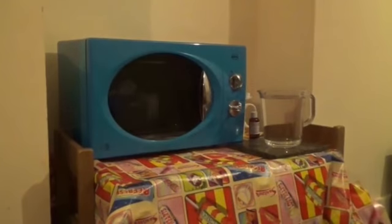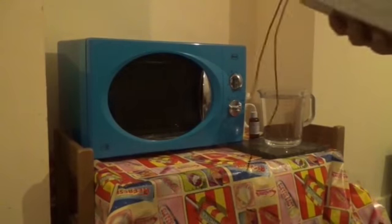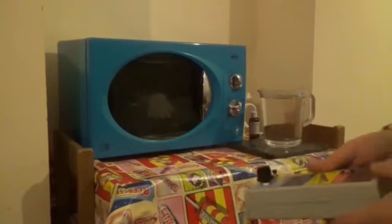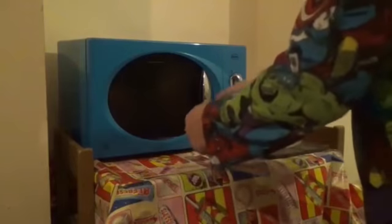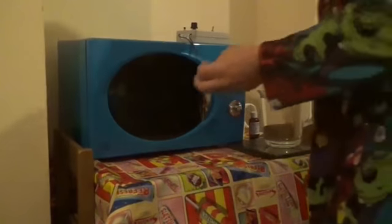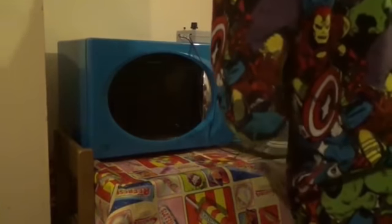Right. Need to get our Beck's zapper machine. Try my little bracelet. It's one of my daughter's toys. She keeps on pointing at my wrist, making me wear it. Right. I'm just going to connect these up.